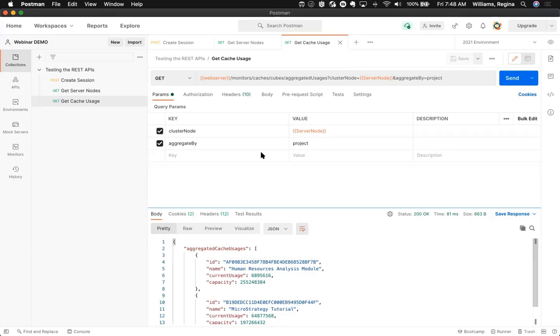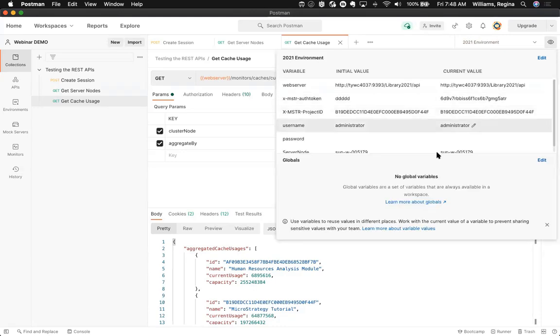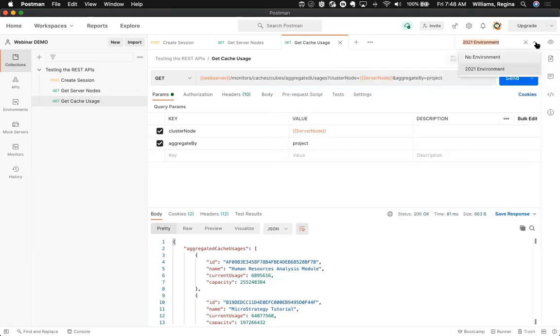So this is just an example of how I can quickly set up the environment. And the other cool thing here too is that if I had multiple environments, you can easily go in and create another environment. And when you do that, you can switch back and forth between environments. So just imagine being able to test quickly between two different versions, or two different environments. You can just quickly switch this back and forth and be immediately logged in and accessing the data with the REST API.